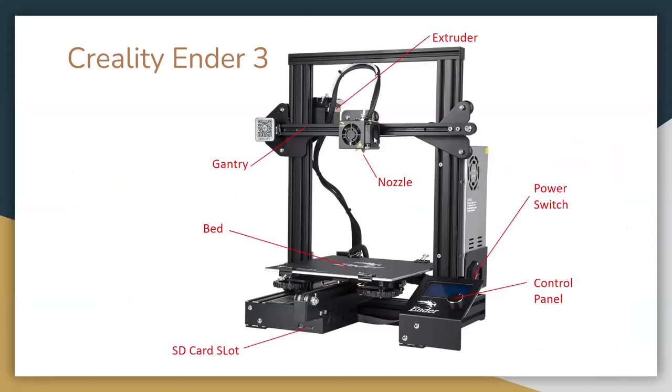And just a quick rundown of the parts in it. So this is a nozzle, like I said earlier, that's where the material is melted and pushed through. This motor, you can barely see it back here, is the extruder. So that pushes the material through this tube down into the nozzle. And then you've got this part called the gantry. And the nozzle here moves back and forth on the gantry, and the gantry itself moves up and down.